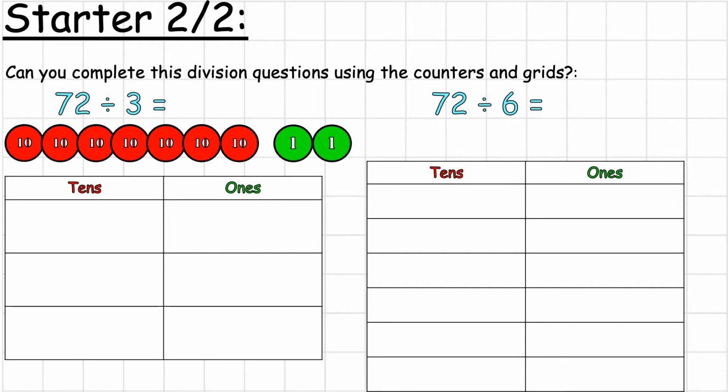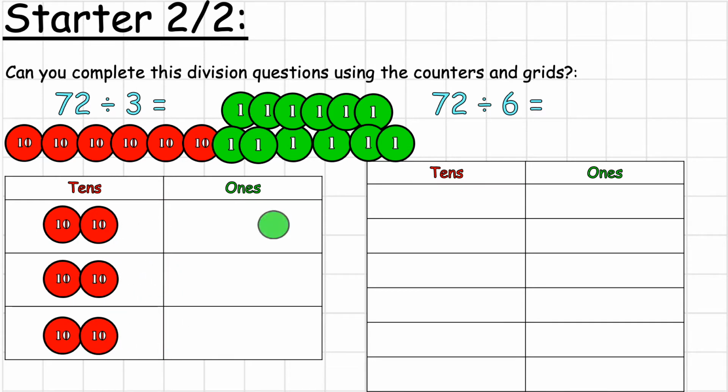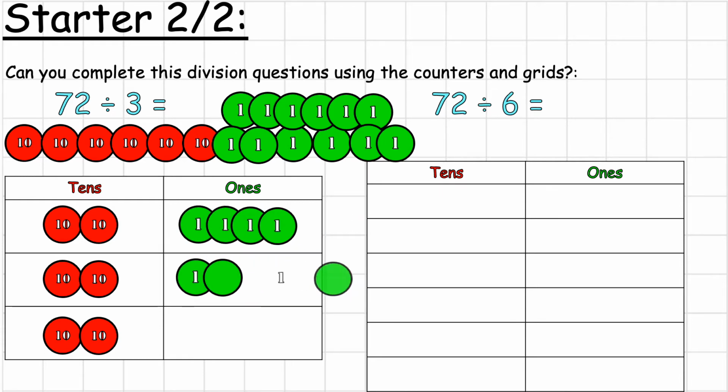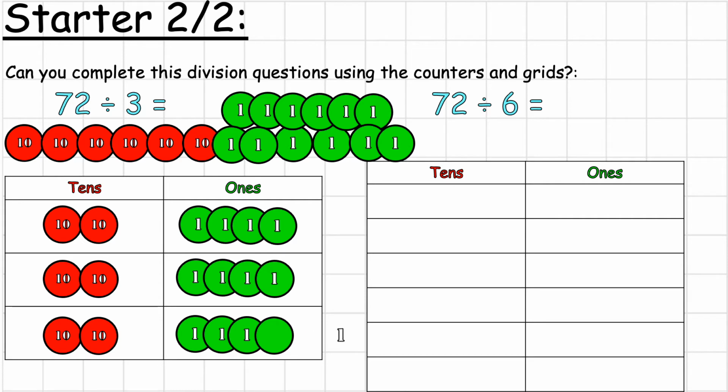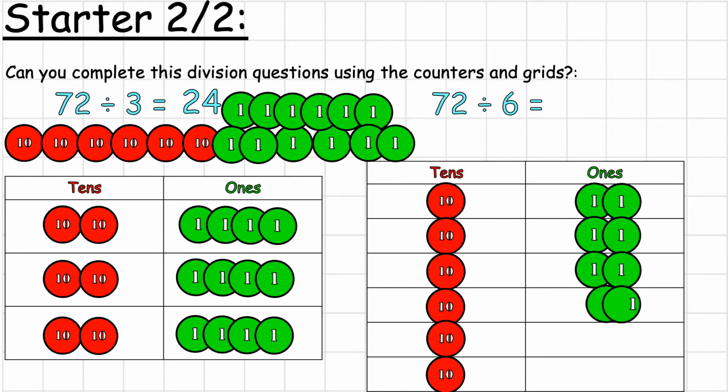And our second division question, using the grids, I said that there's always going to be 1 ten left over. What are we going to have to do with that? So straight away, I'm going to regroup that 10 into 10 ones, just so I'm prepared, and then I can do both questions. So 7 tens divided by 3, or in fact now I've got 6 tens, dividing that by 3, I've got 2 in each column shared equally. So I've got 2 tens, and sharing the ones out, I have 4 ones in each column shared equally. So therefore my answer is 24. And when I'm dividing it by 6, I can only get 1 ten in each column this time. And then with the ones, I can only get 2 ones in each column. So my answer is 12.